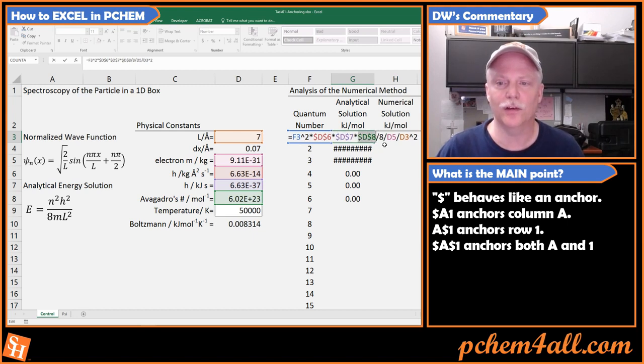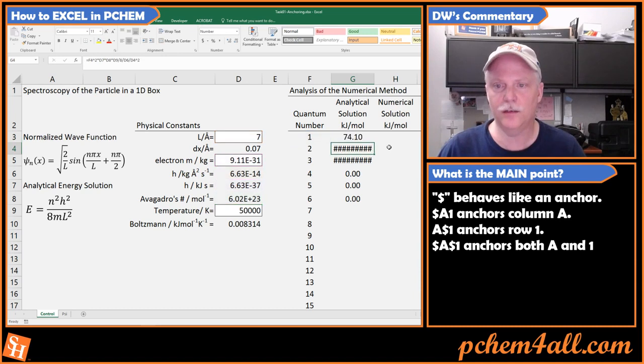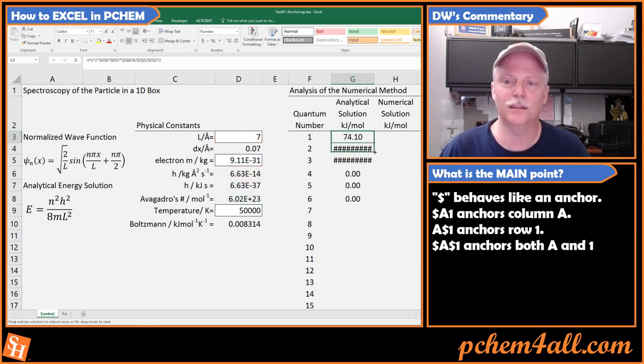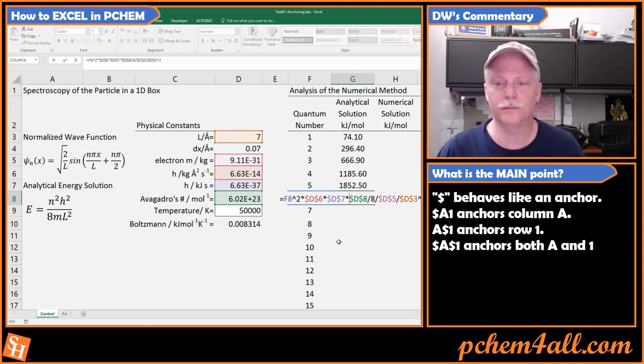We want to anchor Avogadro's number. We want to anchor the mass of the electron, and we want to anchor the box length. I hit enter, and now when I drag this down, it copies, and the values stay put. They're anchored in place. And yet the quantum number is floating along with us.